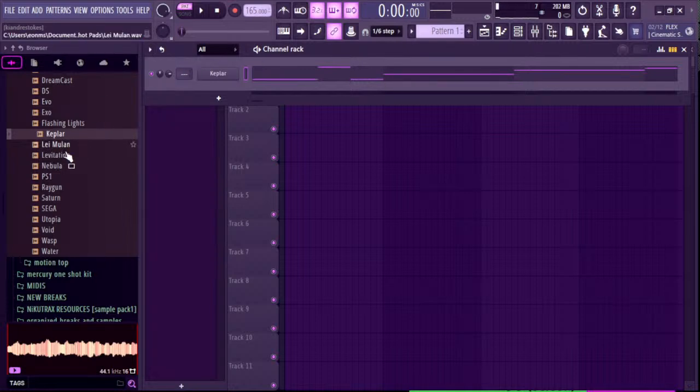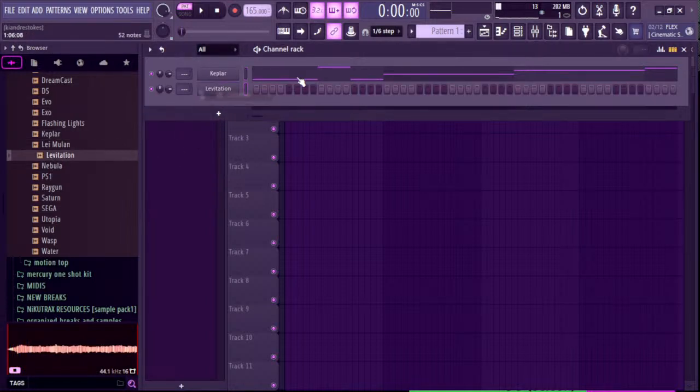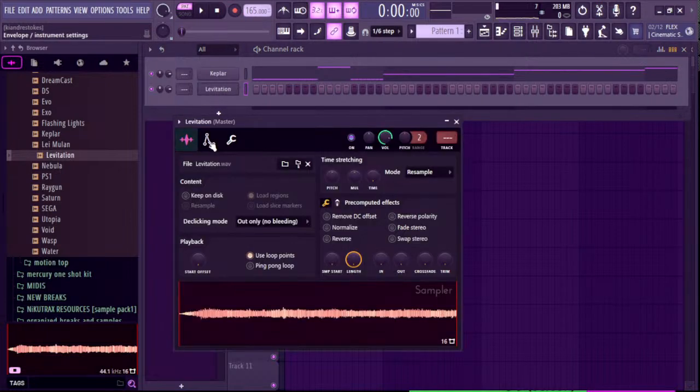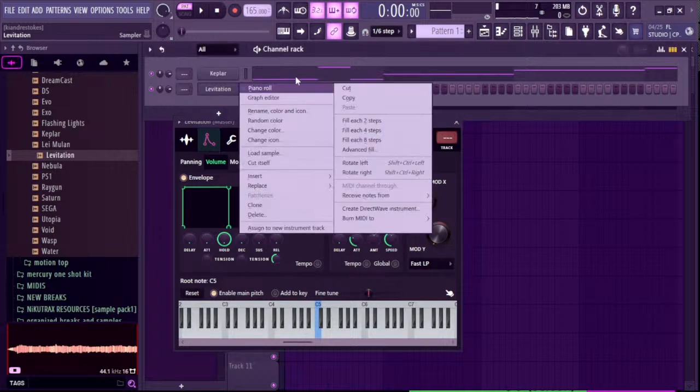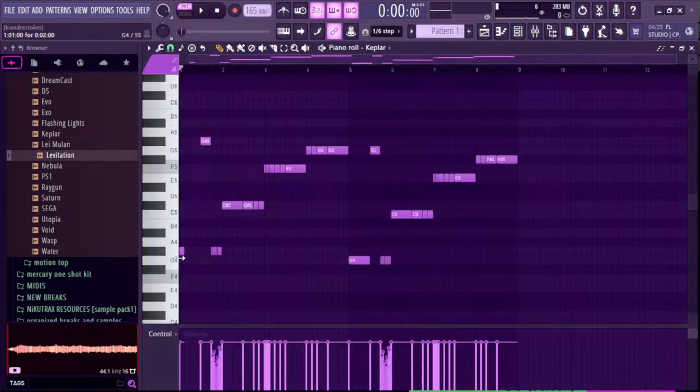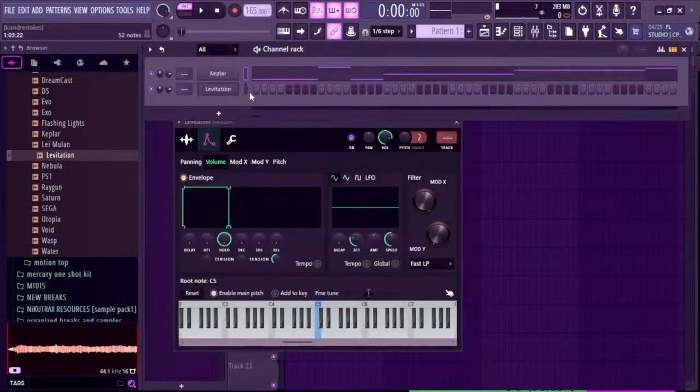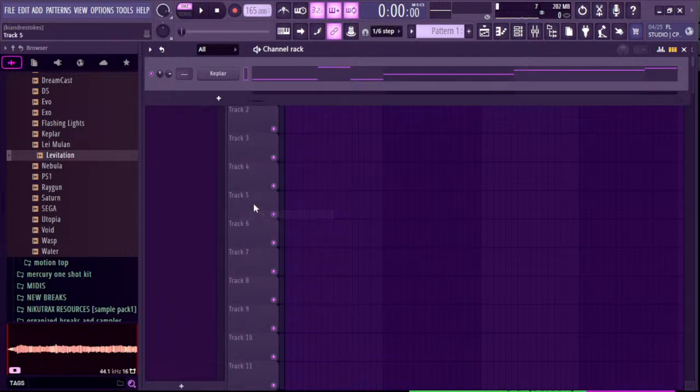So if you need a refresher, grab whatever sound you want to do this approach instead of the lazy man approach. Grab whatever sound, drag it to the channel rack, left click, go to this little line thingy right here: attack all the way down, hold all the way up, decay all the way down, sustain all the way down, and release all the way down. Other than that, go nuts. You have free range, and you can mess around with the sound waves. Links to the sounds are below. So now that we got that out the way, I'm going to be teaching you guys.